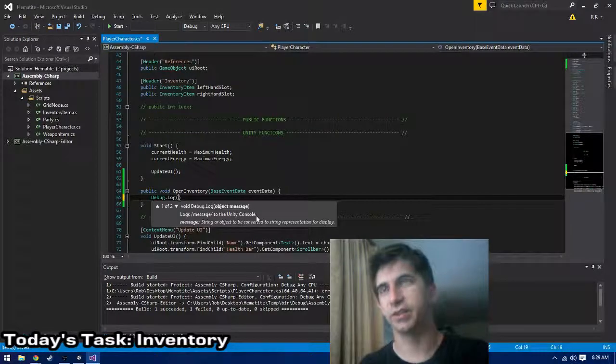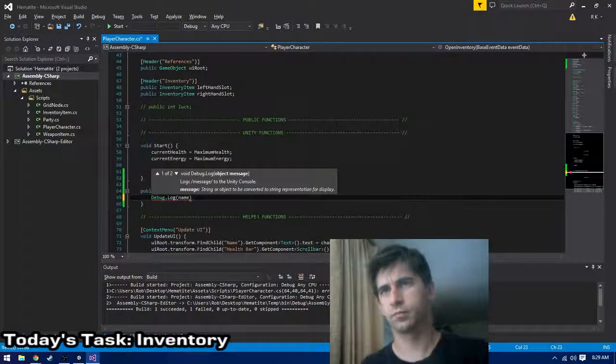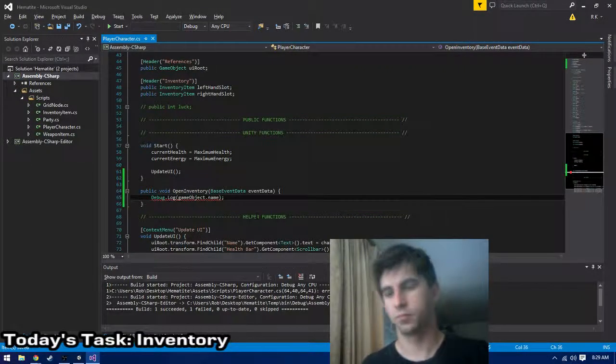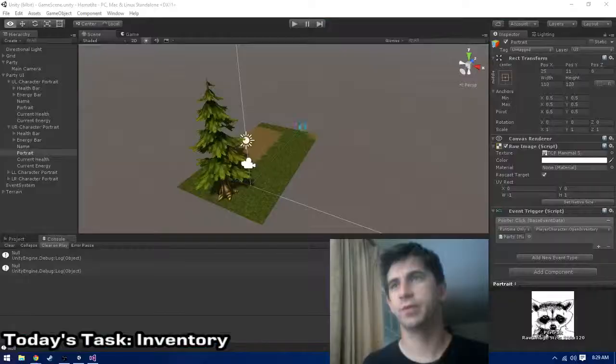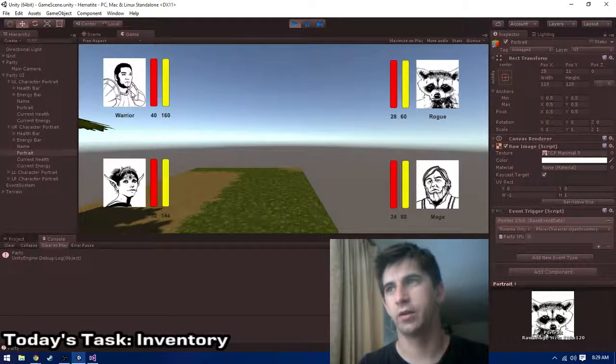Let's see if this clears things up for me. So I'm going to have it send out the object who thinks it's being clicked on. Okay, so it's attached to the party somehow.